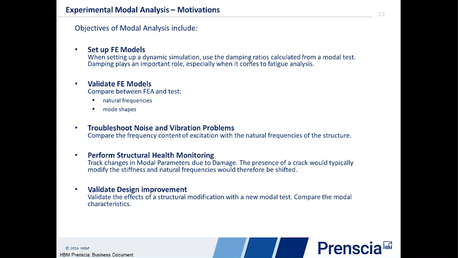What's the damping ratio? Typically people leave it by default at 5% or 2%, and they leave it constant throughout all the natural frequencies. So using experimental modal analysis enables you to set up this parameter properly.